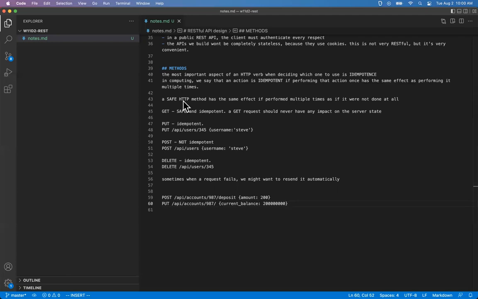So if you can only log out once, then I would say that that request is idempotent. The first time you send the request, it logs you out. If you continue to send logout requests, it's not going to do anything else because you don't have an active session. So in my mind, put would be the most appropriate method type for a logout request.